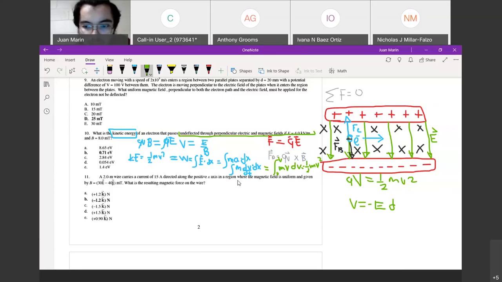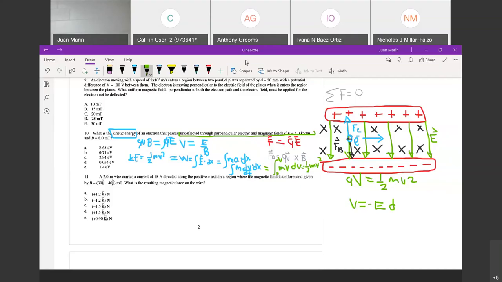To determine electron mass and charge, use two equations. As I said, QV, where V is the potential: how much voltage you use to accelerate the electron to get a certain velocity. QV equals half mv squared. This V is capital V, the acceleration potential. The second equation: when the electron reaches a certain velocity, it shoots into the field in the cathode tube. In those days it was called the Crookes tube, because they did not know if it was negative or positive. When the electron shoots into the field, you have both an electric field and a magnetic field, perpendicular to each other. But the electric force and magnetic force are on the same line in opposite directions.